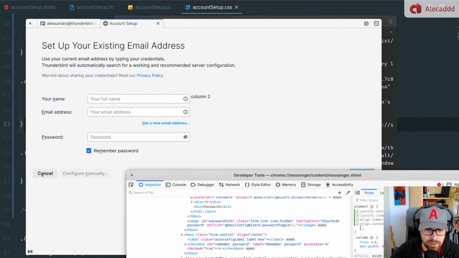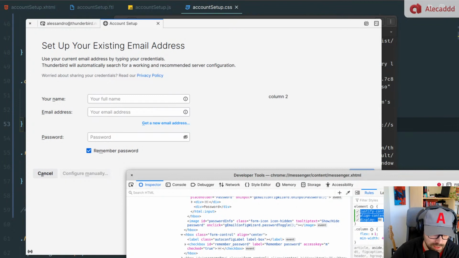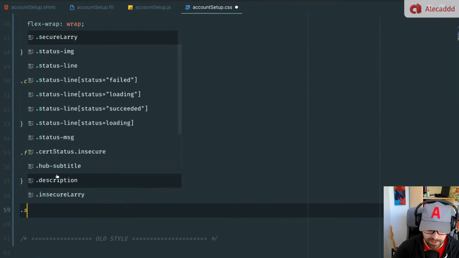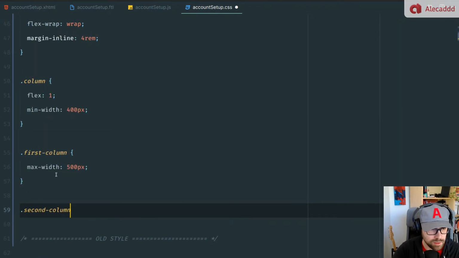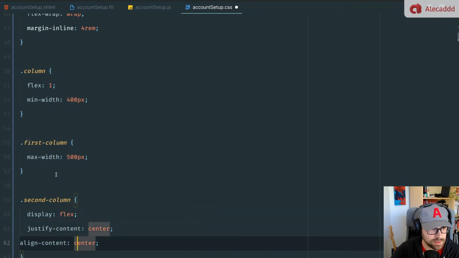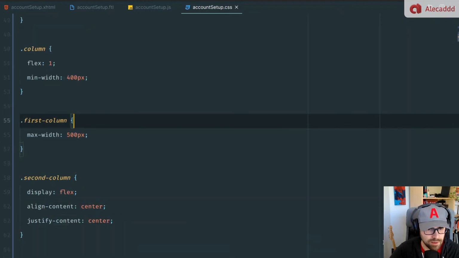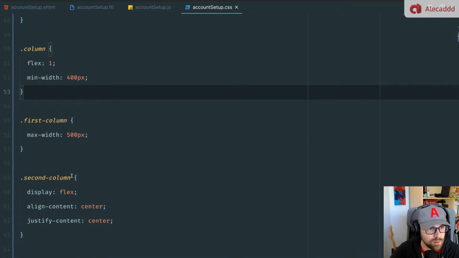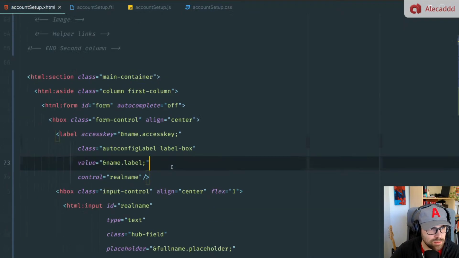Oh, of course it doesn't work because we need a display flex. Okay. Keep forgetting this thing. Justify content center, align items. I don't want to align items to the center, but align content, yes. So this is the second column that should be like this. So we can copy all of this and put it here and have a second column. We have display flex, just align content and justify content center, so everything is good. And then we can give these second column the same classes here.